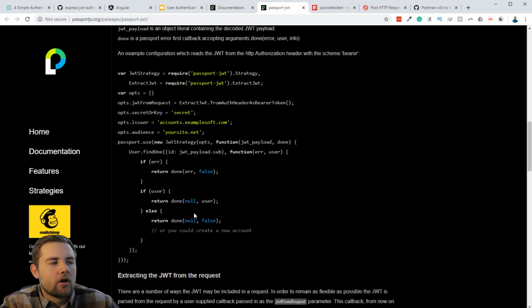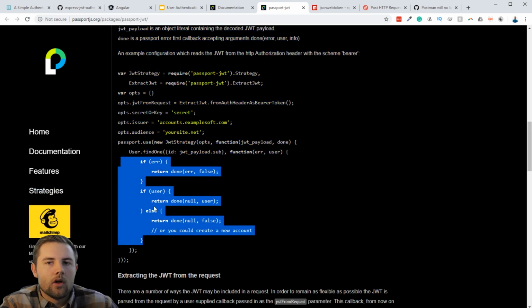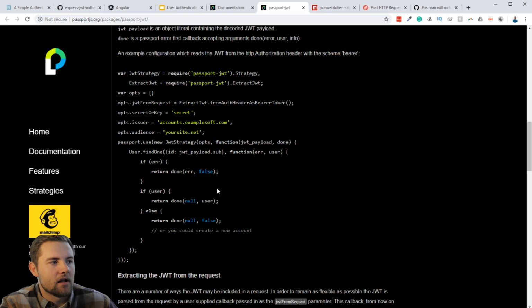The first thing that I'll draw your attention to is right here, and you'll see that just like the passport local strategy, the passport middleware as a framework is going to expect the same three responses. If our callback returns some sort of error, whether it be a database error or an express application error, we pass in the done callback with the error as the first parameter, and then false for the user object.